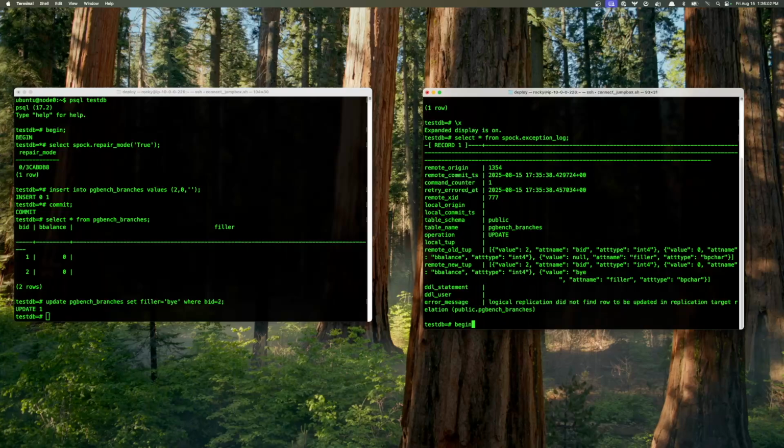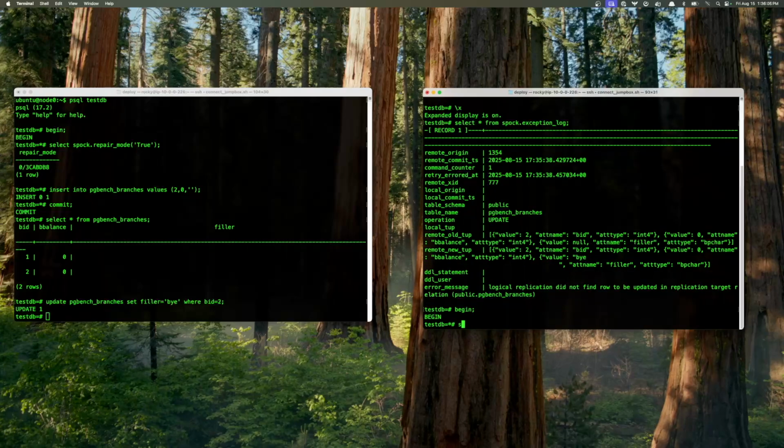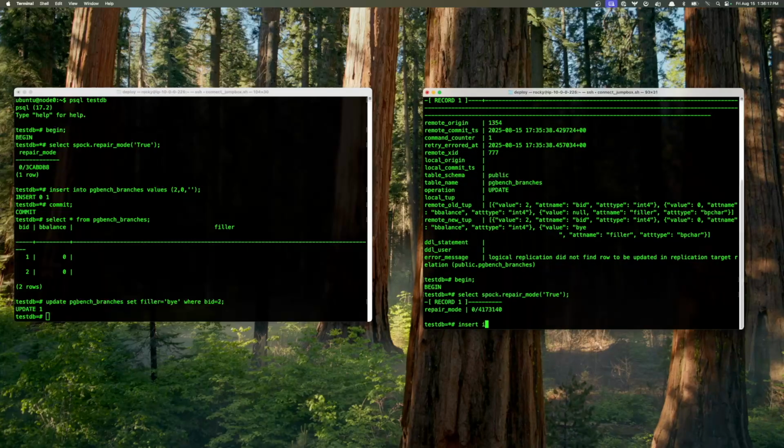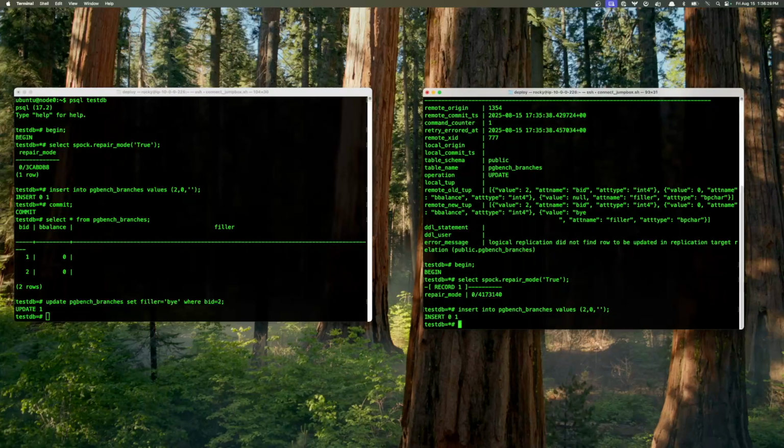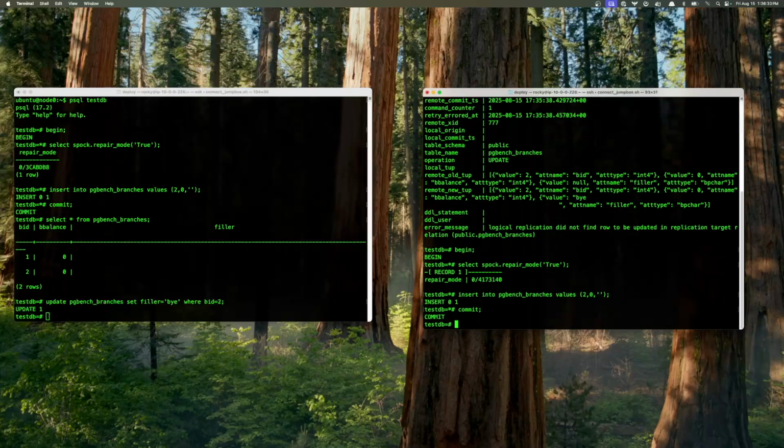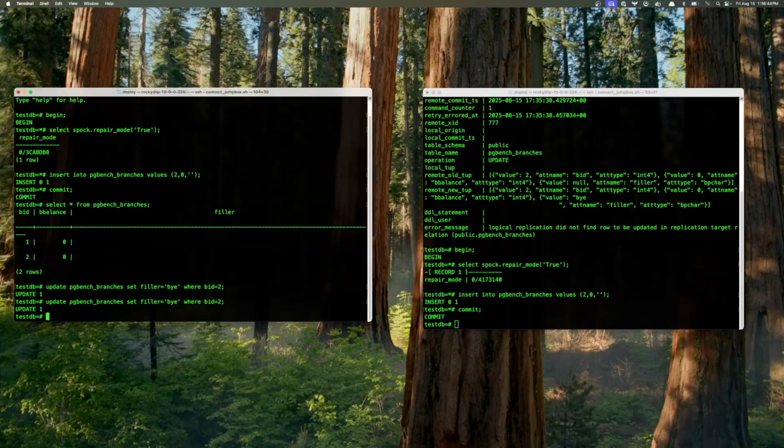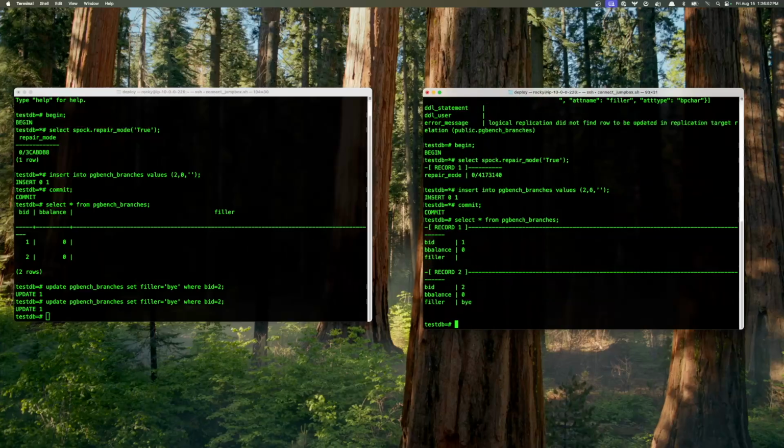To fix this, we enter repair mode on the second node and insert the record, and then we can update it without a problem. However, with a lot of exceptions, this can take a long time.